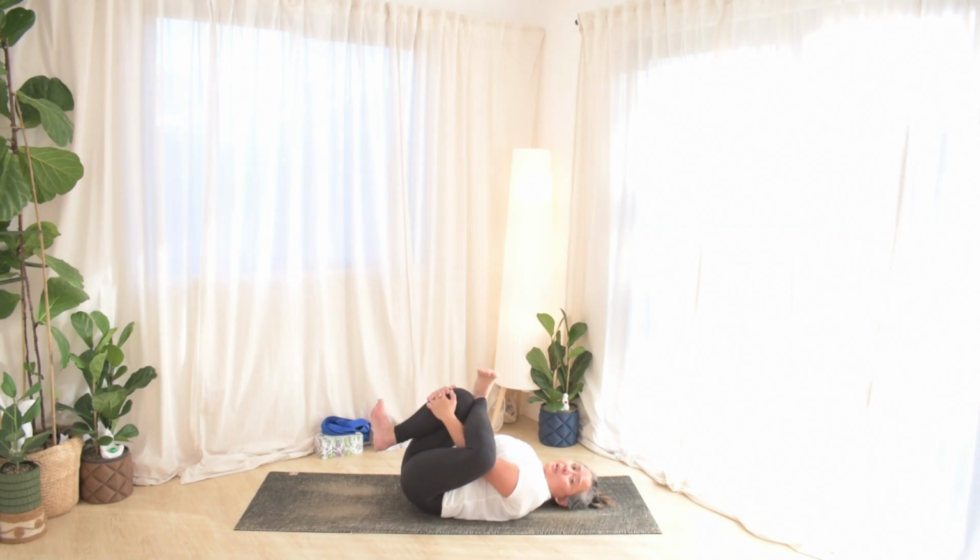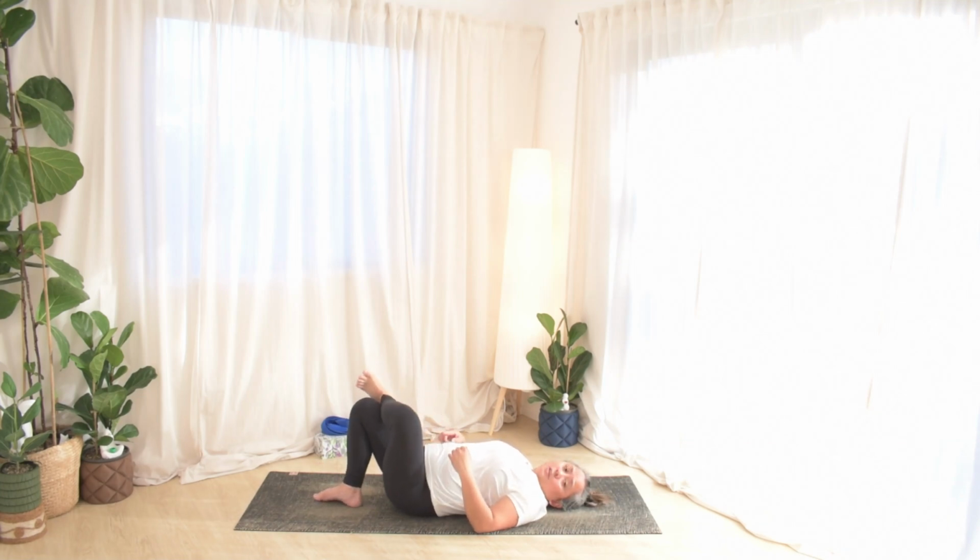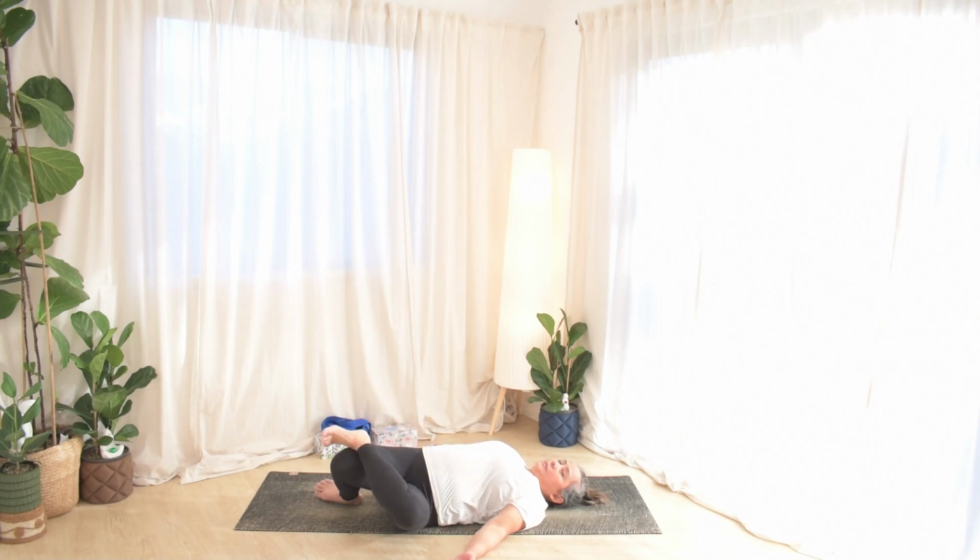From here, release the pose. Keep your ankle on your knee, arms resting like Shavasana beside you. On an exhalation, drop your knees, drop your legs to the left side. So inhale, exhale to the left side.